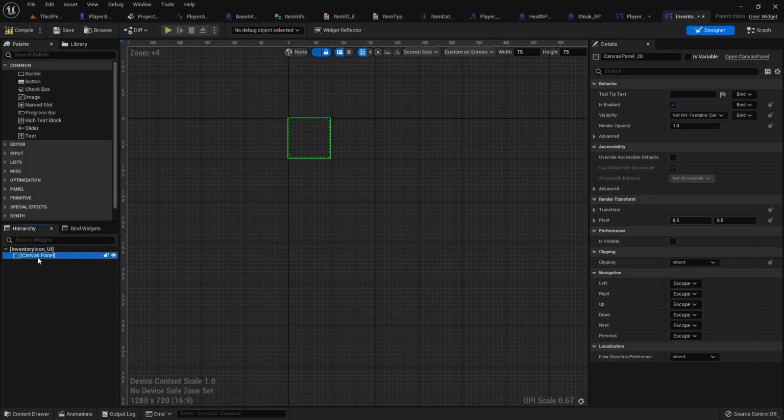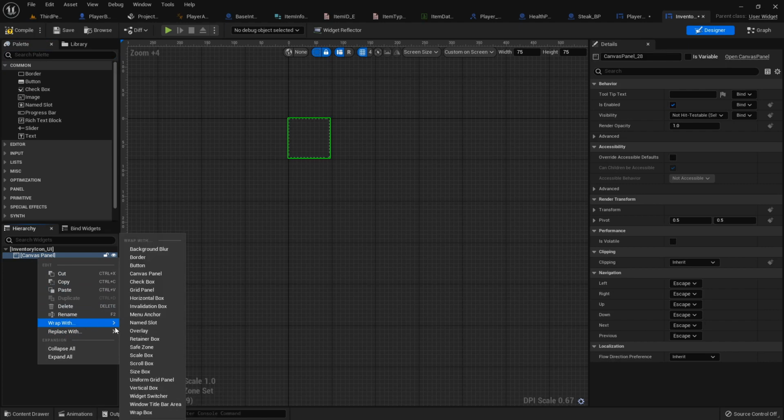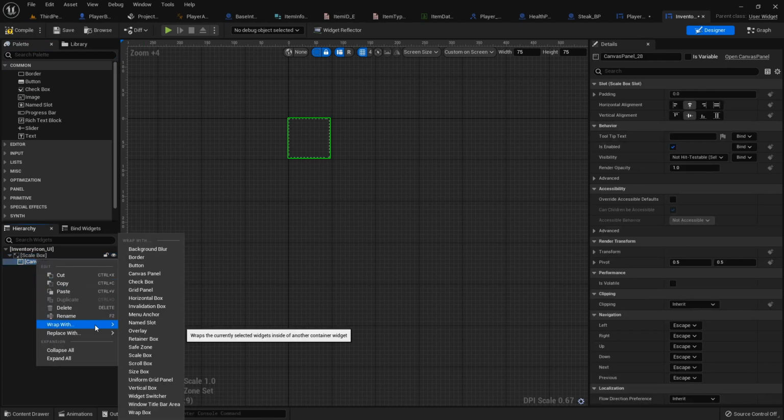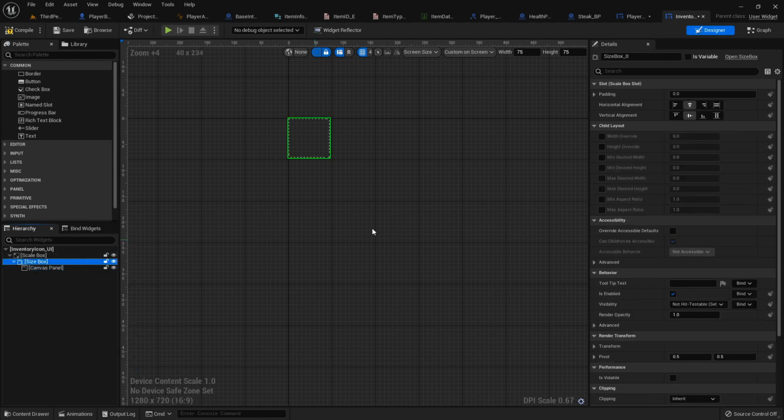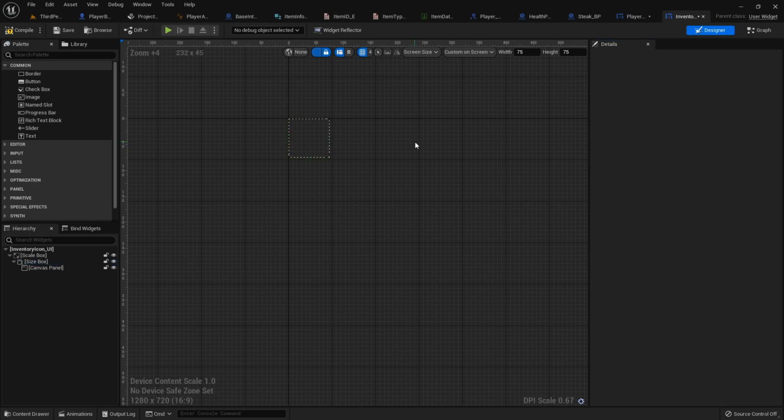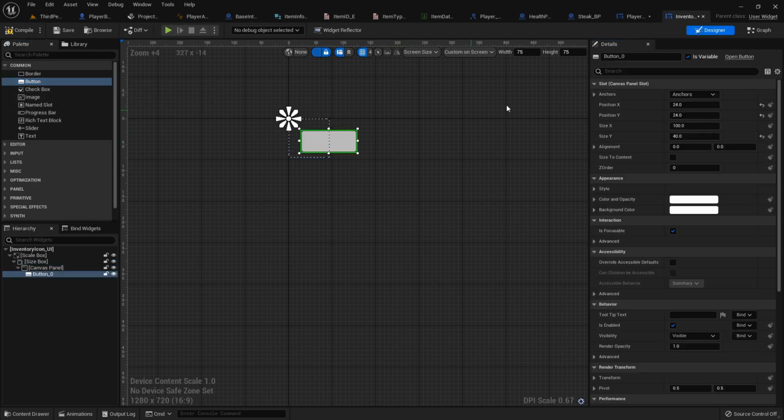We will, however, still be wrapping this. Wrap scale box. Wrap size box. And then the width and height override will be 75 and 75. So now we can add a button to this that we anchor to the full screen, reset the offsets, just like that.